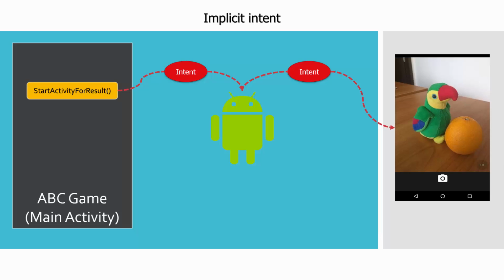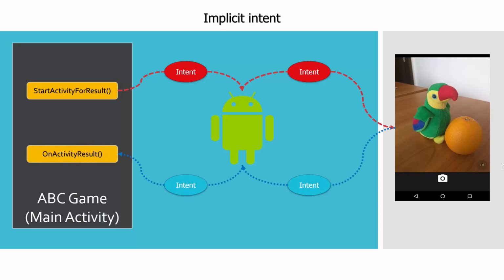If the user takes a picture, an intent containing the image's thumbnail would be passed back to the Android OS and then to our activity. The Android OS fortunately handles all of this for us, and we only need to use two methods in our activity. For sending the request, we need to create an intent object and pass it to the method startActivityForResult. Eventually, the activity from the camera application would be started, and the result of capturing the image would be sent back to our activity. The method onActivityResult is where we receive the result. Let's have a look at the code.